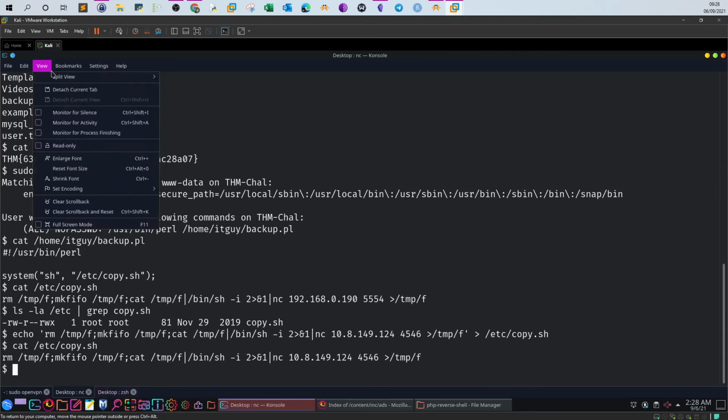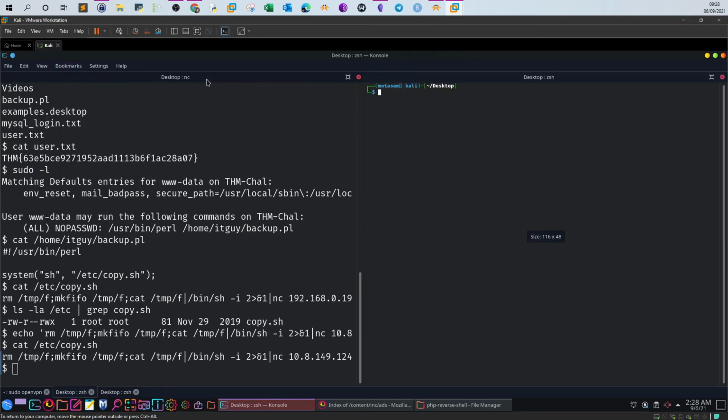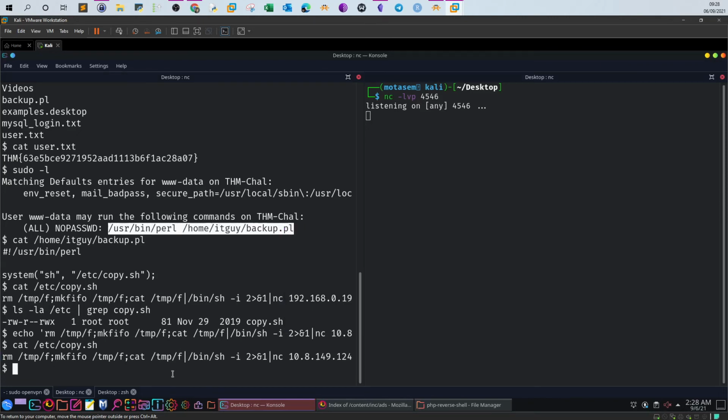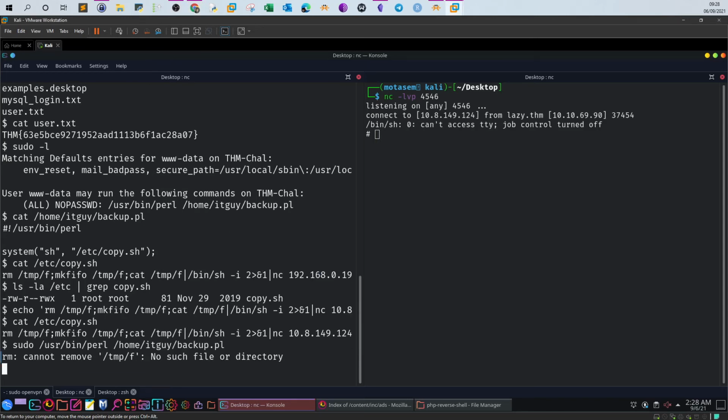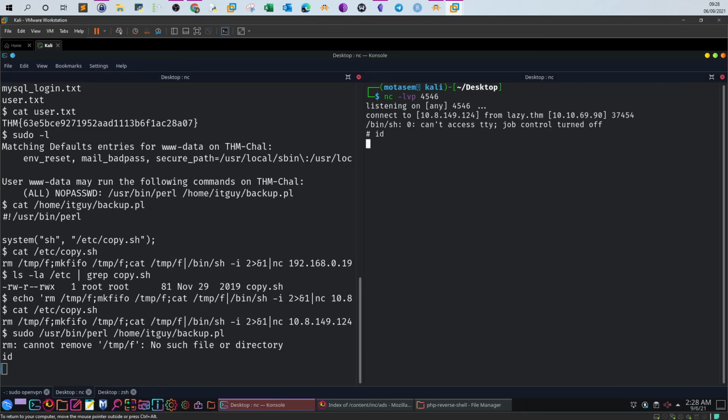All right, nc -lvp 4546. Now run this one. So let me check user bin perl. Okay, so type sudo and run it, and you received another shell. id, and now you are the root user. Let's grab the root flag.